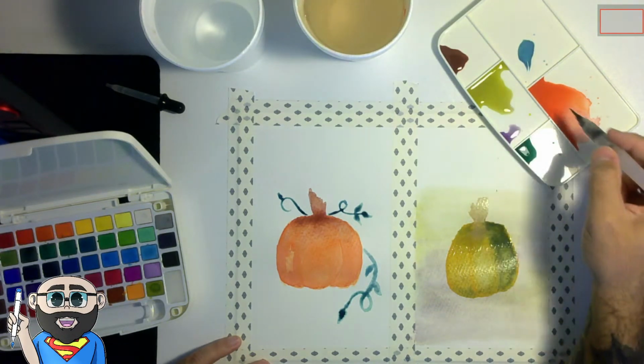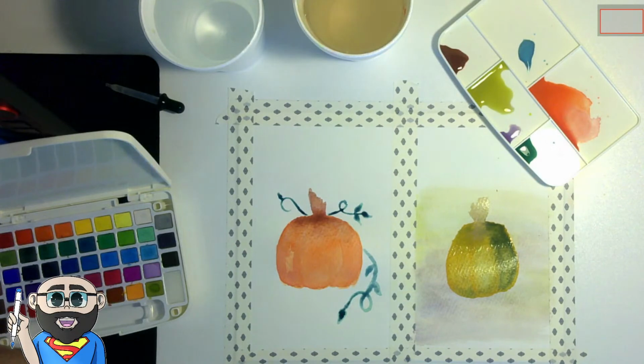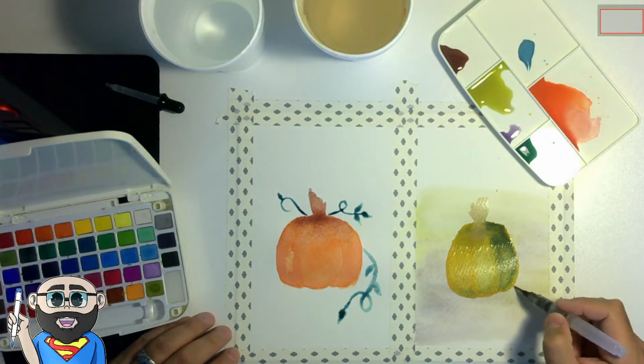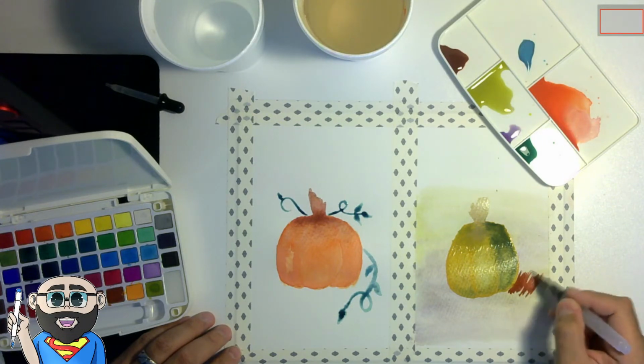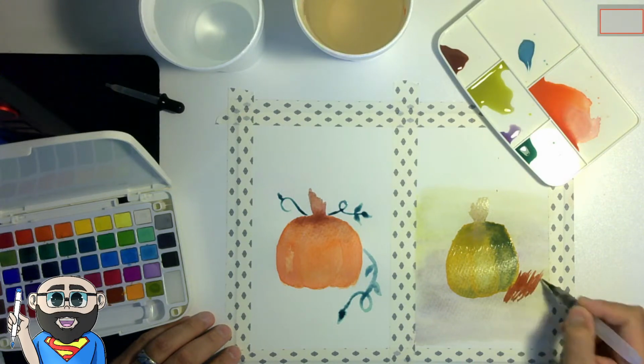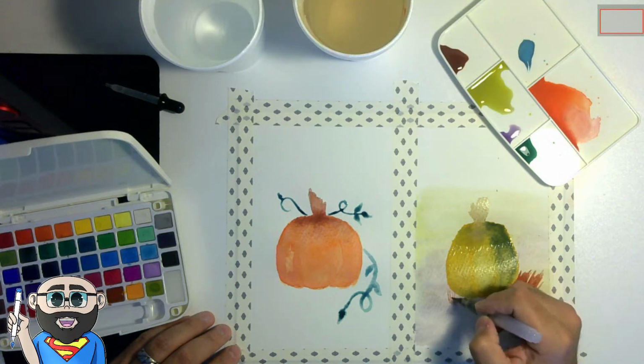I'm almost wondering if I give the other pumpkin, the one with the quote-unquote background color, some plant life around it. We'll see if we can do that with a brown or something like that, and just mess around with it. So let's just play around with this thing real quick. Probably not the best idea to just guess, but if I keep flicking up a little bit of stuff, might be all right. It'll give me a nice little ground to put them on.